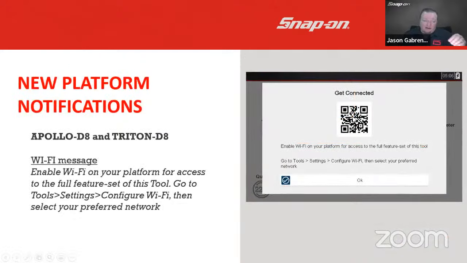Also, get connected on the screen. You may have seen this before because I think we've had this on a few tools already. But if you do not have your tool hooked up to Wi-Fi when you turn it on, it'll give you this little screen that says, hey, turn your Wi-Fi on. Now, why do we need the Wi-Fi on? If we think about what I just talked about a few slides ago with security link, any of those secured functions, the tool has to be able to talk to the manufacturer. And if the Wi-Fi is not on, that's not going to work. So you wouldn't be able to scan those cars. So we need to have Wi-Fi on for more than just being able to upload pre and post scans and things. We need Wi-Fi for a lot more than you think nowadays.